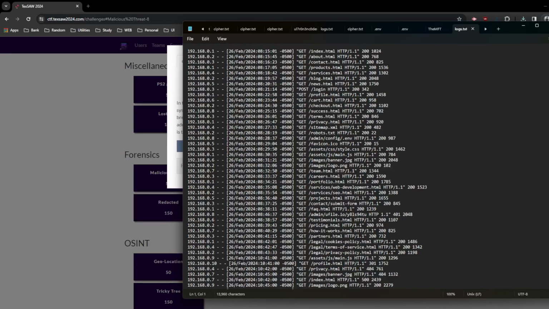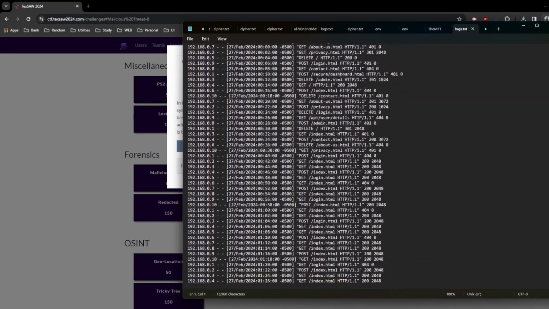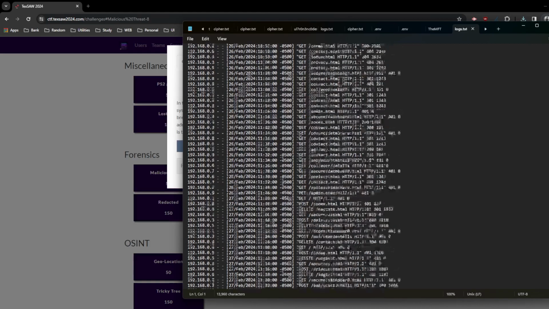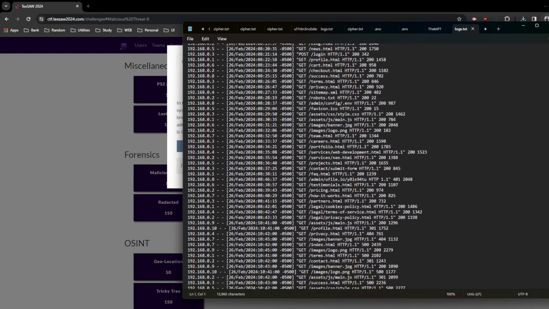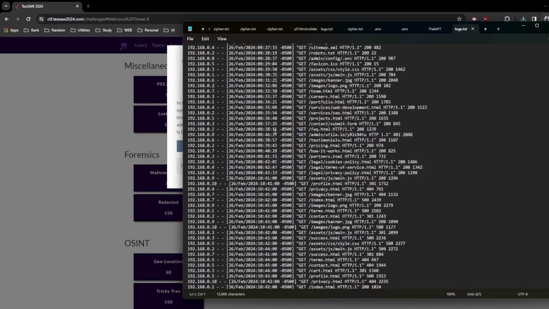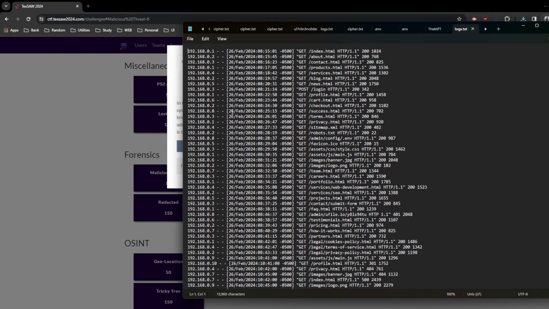So these are simple plain HTTP requests. Initially we overlooked so many things, but later we pointed out that there were some anomalies in this log as stated, especially from this IP. This was a local IP.